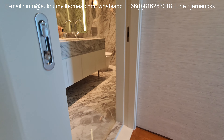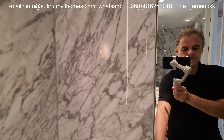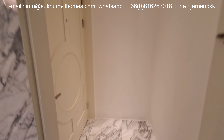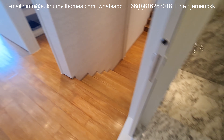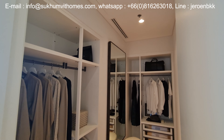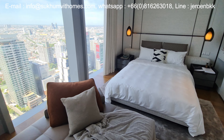Here we are getting to the second bedroom, and to the left we have the shared bathroom. There is also a hidden door which is the emergency exit for the second floor. The second bedroom also has a rain shower and a walk-in closet. From this bedroom you also have great city views.